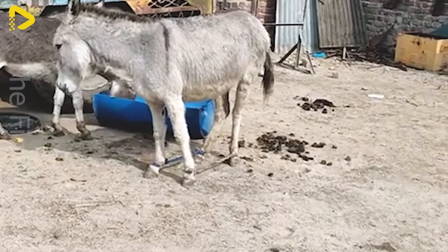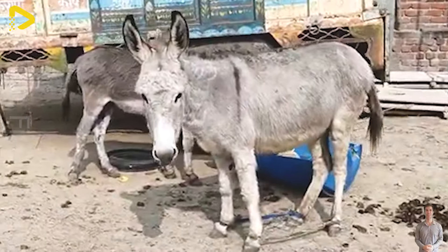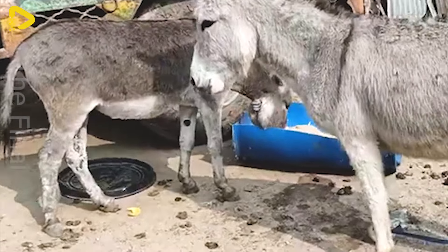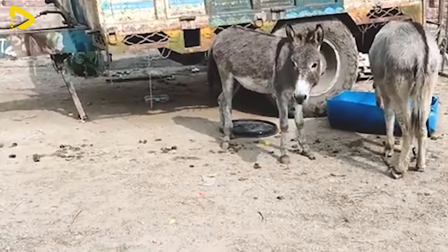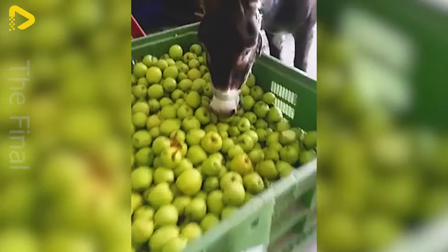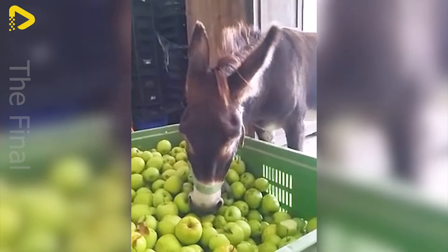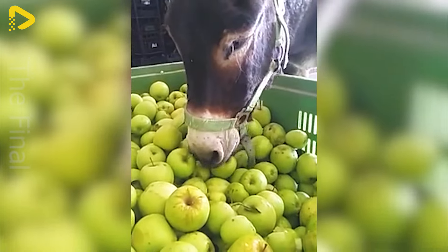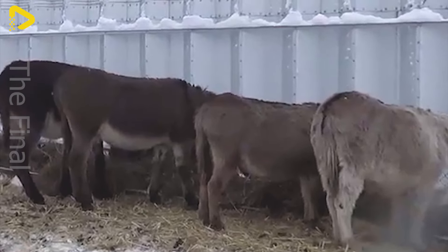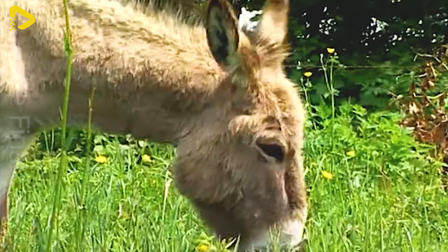The diet of donkeys plays a crucial role in ensuring their health and productivity. A balanced and diverse diet is essential, providing enough nutrients to meet the donkeys' nutritional needs. Donkeys' main food is typically grass and hay, natural sources rich in fiber and protein. Additionally, donkeys may also be fed with various fruits to supplement their nutrition. Careful and scientific dietary management ensures that donkeys remain healthy, active and produce high quality donkey meat.